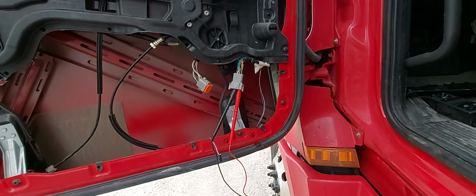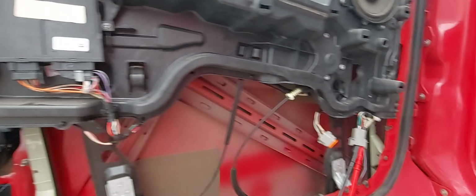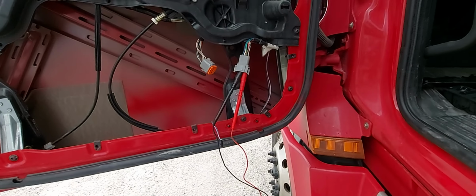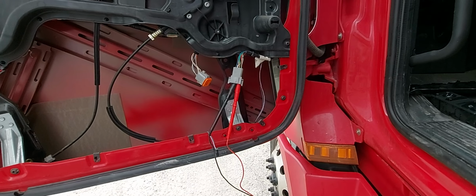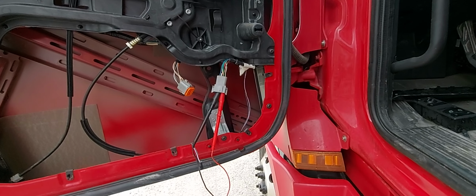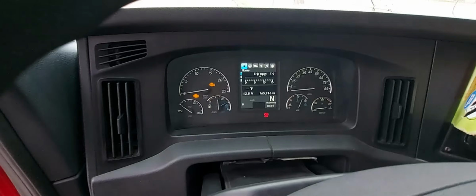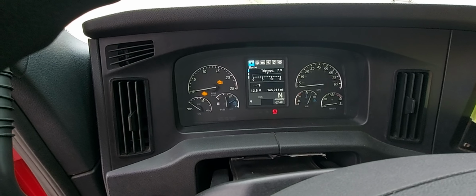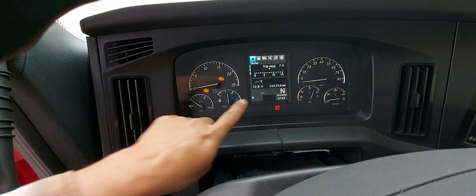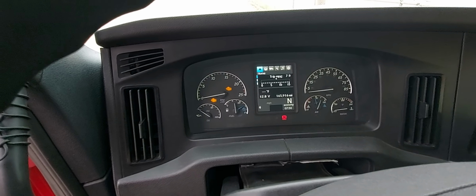to this point. And of course, there's a door module there. So there's a lot of electronics. It's not a simple system. I'm sure that feedback goes to the computer inside the truck, which then interprets it and does its math and calculations. So on my dash with the harness disconnected, I actually have the check engine light and of course the no temperature sensor there.